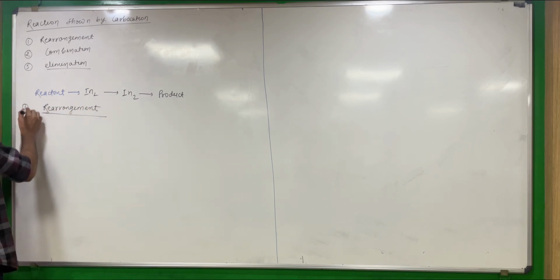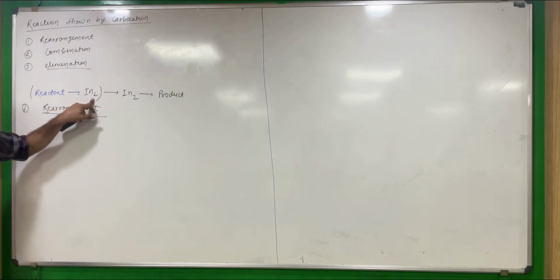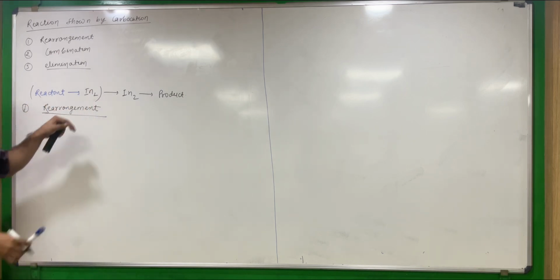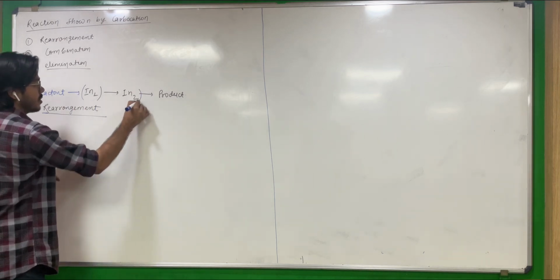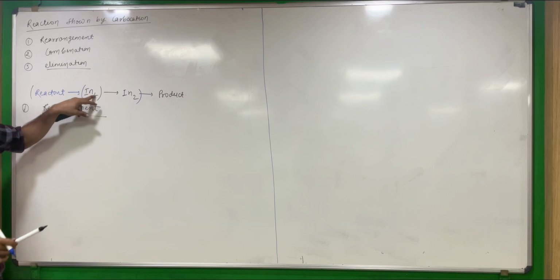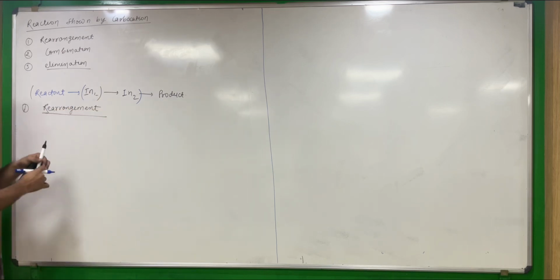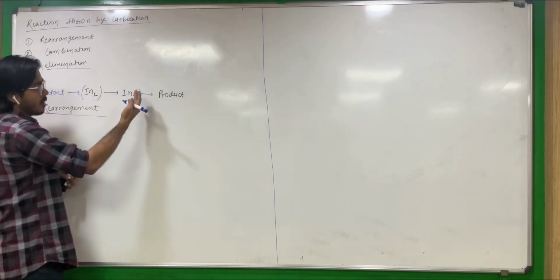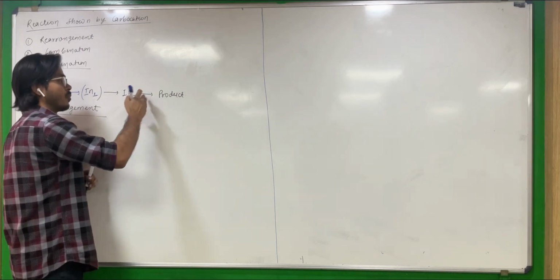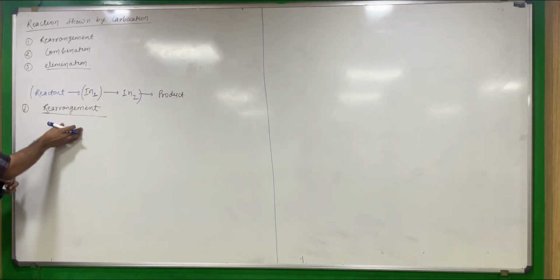In formation of carbocation, we studied this part, that the reactant is converting into an intermediate. The intermediate is the carbocation. Now in this class we will study an intermediate converting into another intermediate. We will study this part in rearrangement of carbocation. Here we will see why and how one intermediate converts into another intermediate. Then intermediate to product we will study later.